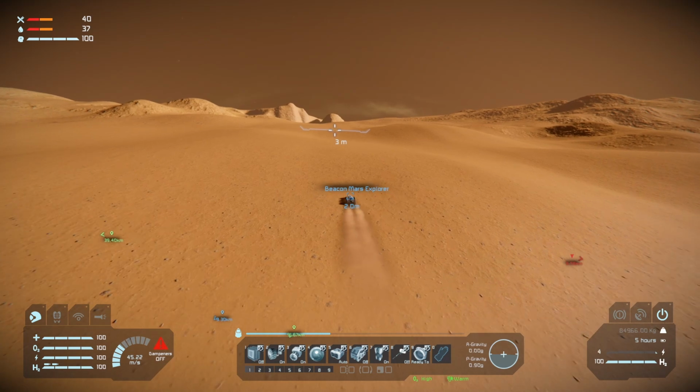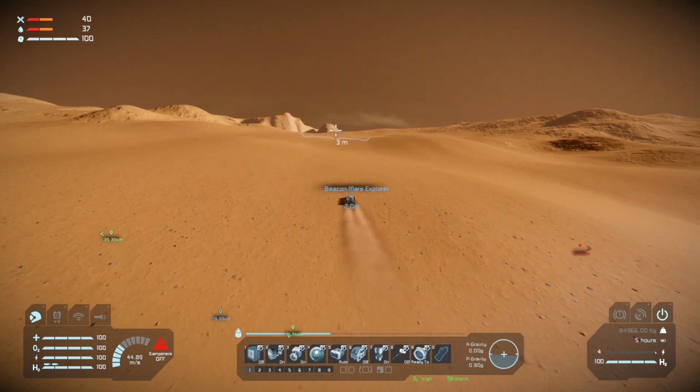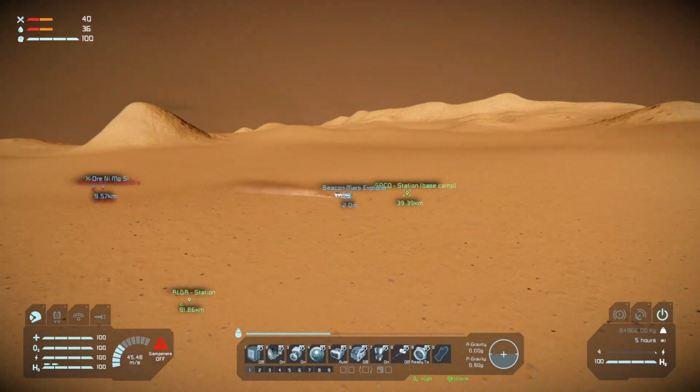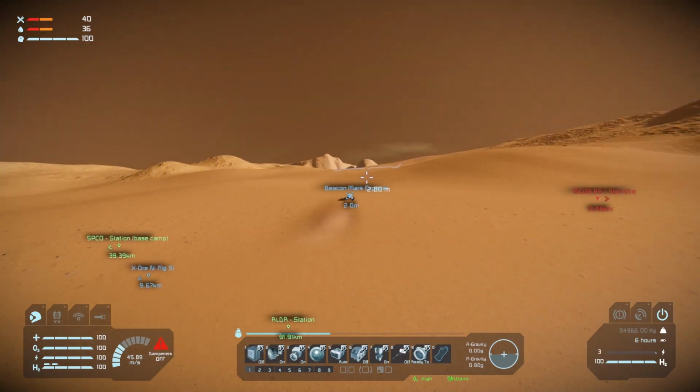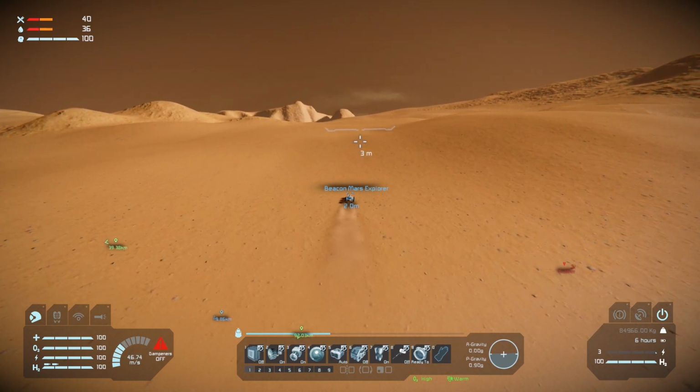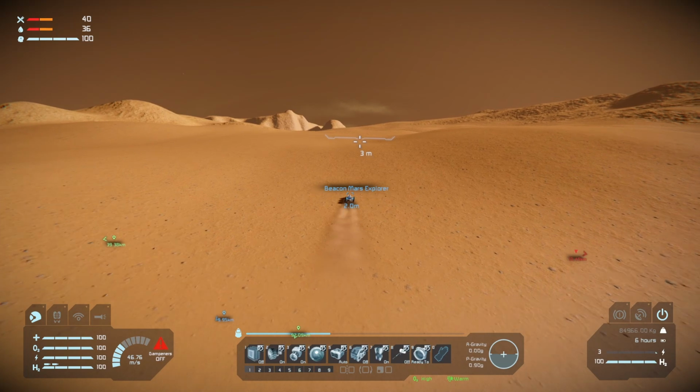So this is the foothill of Mount Olympus, isn't it? Let's just have a bit of a look around here and see what we can find, because I think a valley like this would be quite appealing. But yeah, let's just continue having a bit of a drive and see what we find.